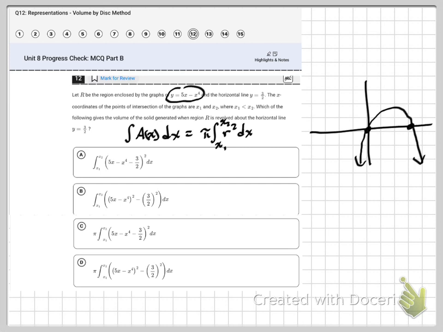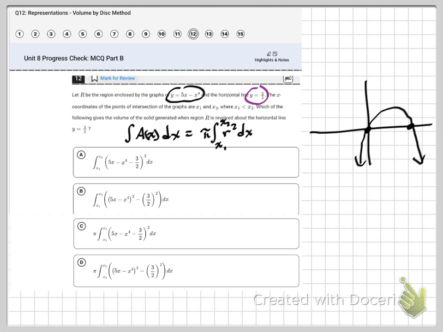Now, I know that this polynomial function has a degree of 4, which means both the endpoints will be pointing in the same direction, just like a parabola. And it's negative, so it's opening downward. The x to the 4th is negative. Okay, that's how I know it's opening downward. And then we have this line right here.